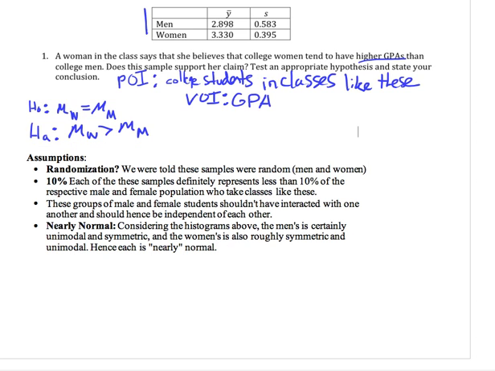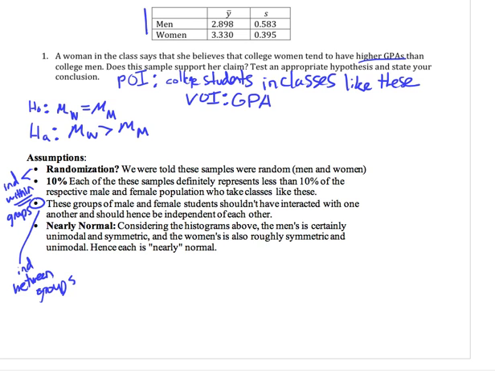So just one other note I wanted to make was that these two assumptions right here establish independence within groups, and this one establishes independence between groups. So that's something you definitely need to do for two means or two proportions. And then the nearly normal thing, of course, is just for means, in order for us to be able to use our t distributions instead of our z distributions.